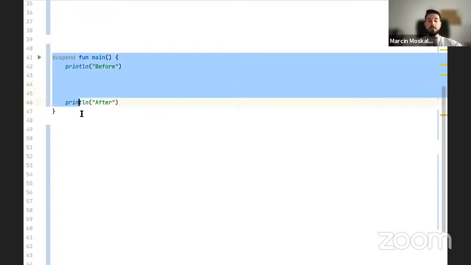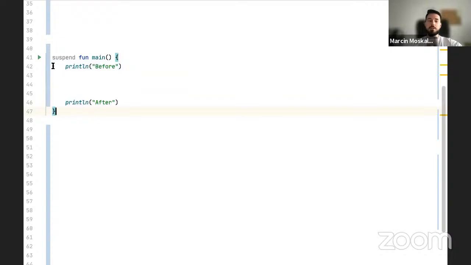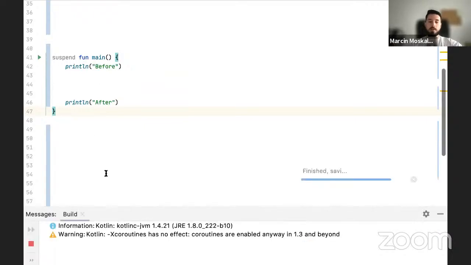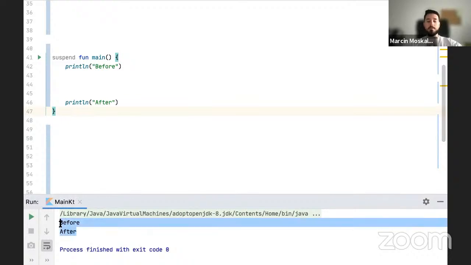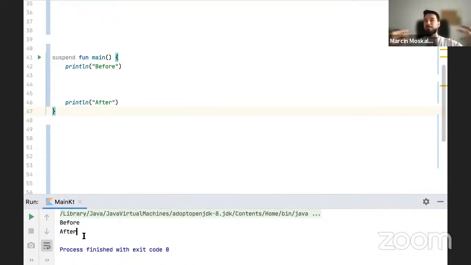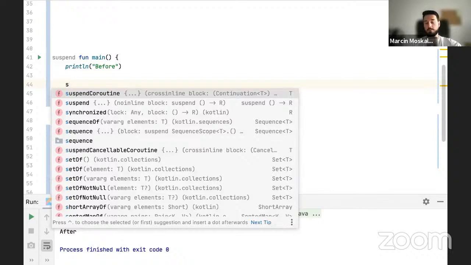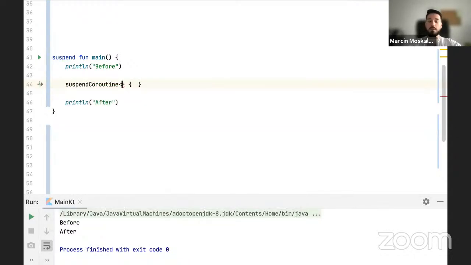A suspending function is like a normal function that can be suspended. I can run it like a normal main function. It shows before and after, but what a normal function cannot do is be suspended. The most basic way to suspend a coroutine is by using the suspendCoroutine function.